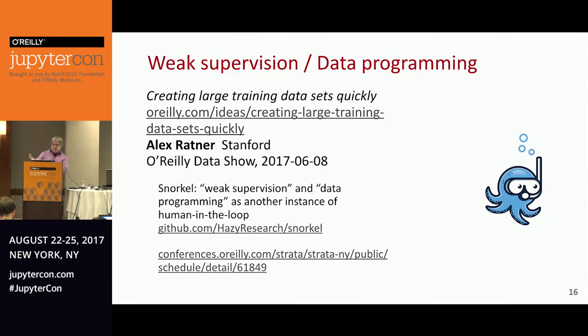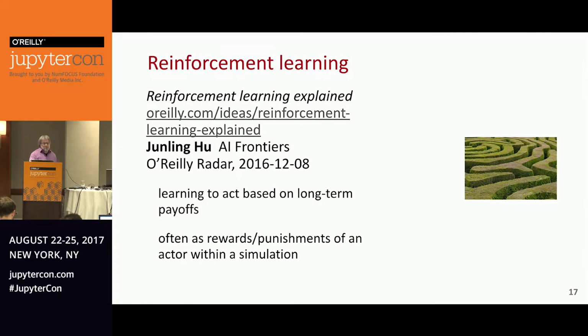To develop the features, instead of putting a lot of work toward feature engineering, let's back up and start engineering the supply of data. We know that in certain cases some data sources are more trusted than others, so how can we move the learning back up to that stage? It's another fascinating example of human in the loop. We're looking at trying to apply this at O'Reilly. And then reinforcement learning.